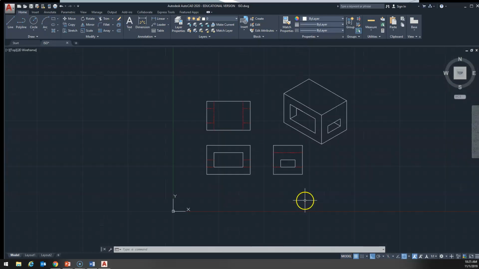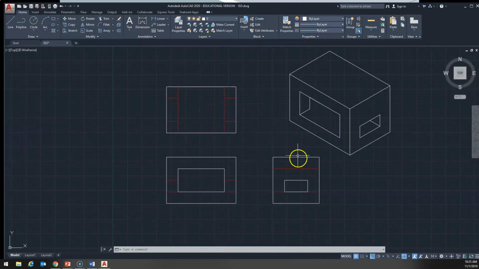Now, I'm lazy. I've already drawn it here, and I'm going to show you it. So this hidden line right here and this hidden line right here depict this line right here. This hidden line right here depicts this line right here. This hidden line right here depicts this line right here. This line right here is depicted by this hidden line right here. This hidden line, this hidden line, this hidden line, and this hidden line are depicted by this solid line and this solid line here. So anyway, here's all of the hidden lines that you have to have. And the assignment also says that you're supposed to dimension the drawing.